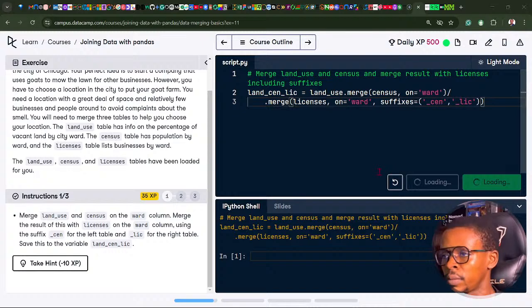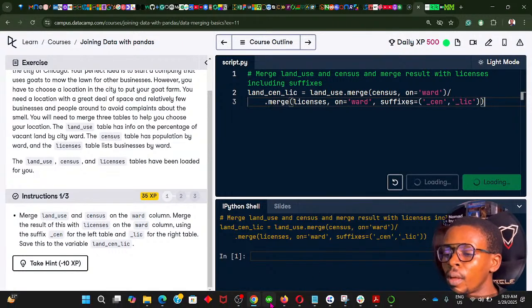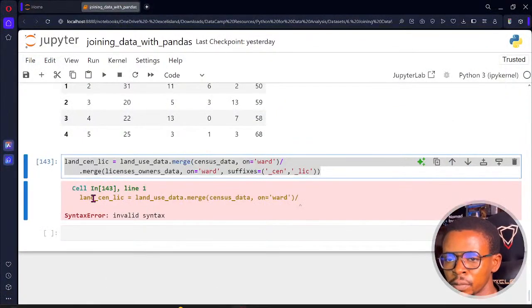Why is it taking too much time to load? Come on. This last challenge shouldn't take long. We spent over an hour here. Okay, let's solve this last challenge. Let me just check where the error is coming from.